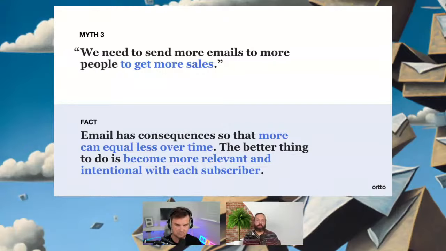And I'm hoping that this slide presentation can help those people, where you can show this to someone and say, it is a proven myth for us to do this. But basically, when it comes to email, it's not like a billboard where you can just put it up in front of every person you possibly can and it doesn't matter. When it comes to email, there are consequences. I'm going to talk about that in a little bit when we get to the advisements. But basically, if people are not engaging, your domain reputation is going to go down. And when your domain reputation goes down, people who were engaging will suddenly not even get it in their inbox, so they're not engaging.